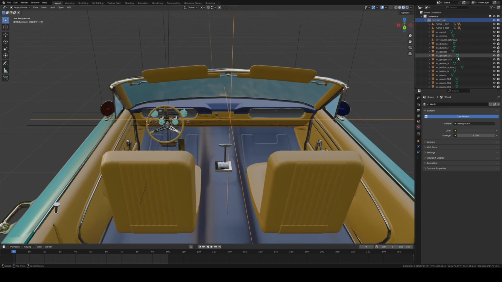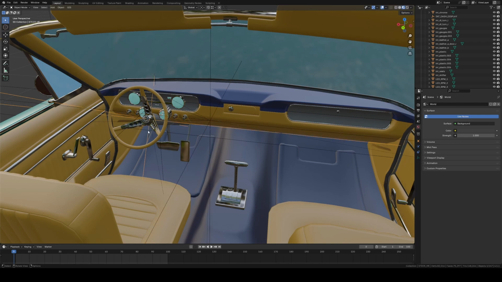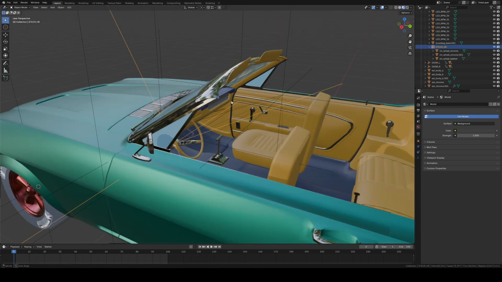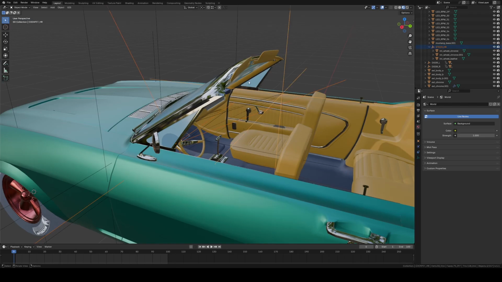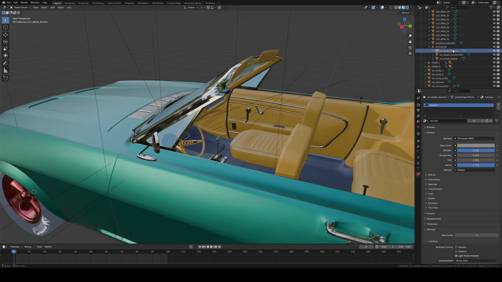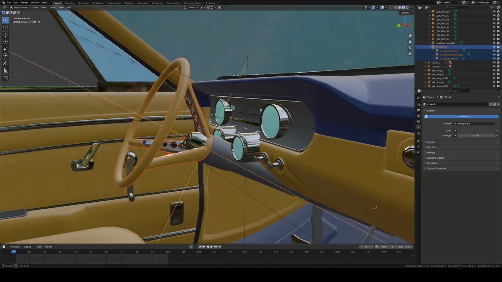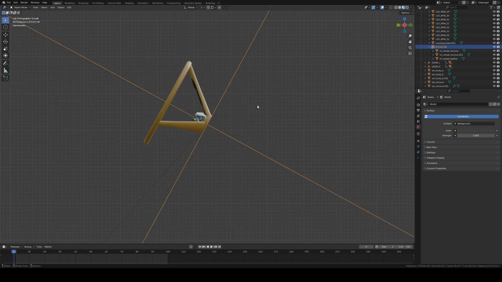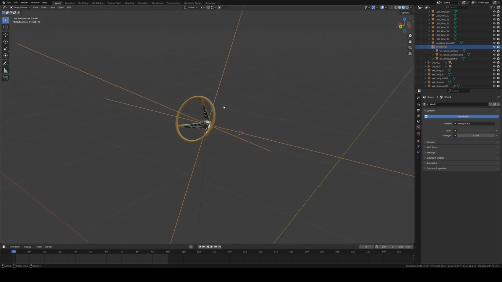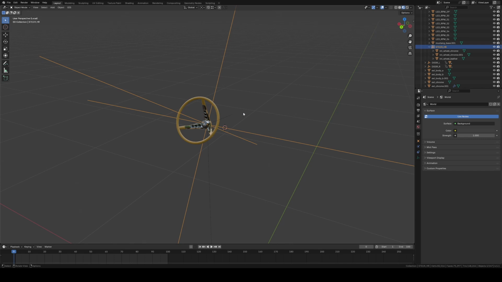Another empty is steer HR. As you can see, it's in the interior, so it's also parented to the cockpit HR, right? And children are all elements of the steering wheel. It is aligned with the steering wheel, like that. So steer HR basically tells Assetto Corsa that right here, this is a steering wheel, and this should rotate when you, well, turn your steering wheel.